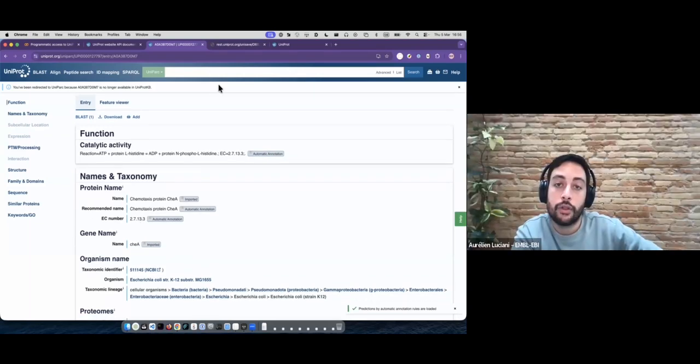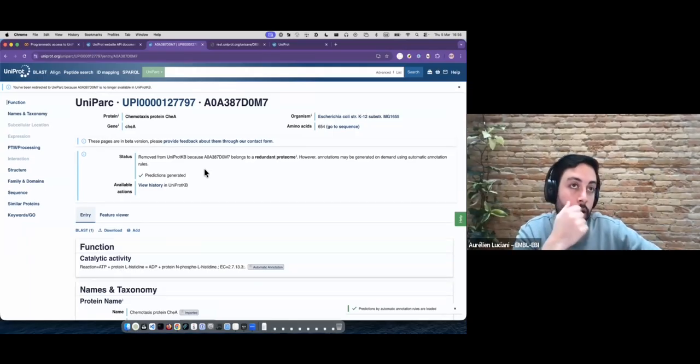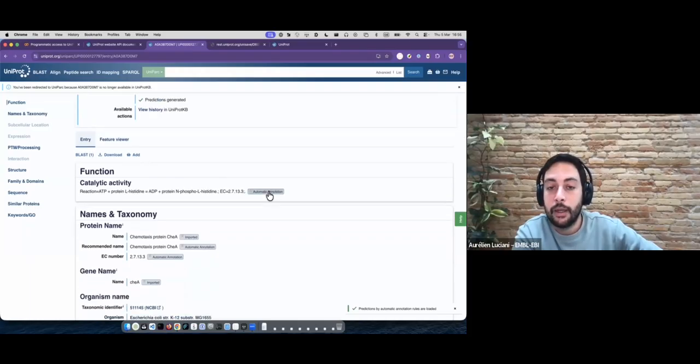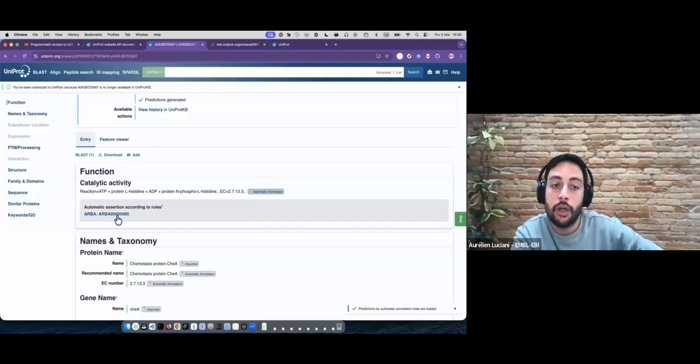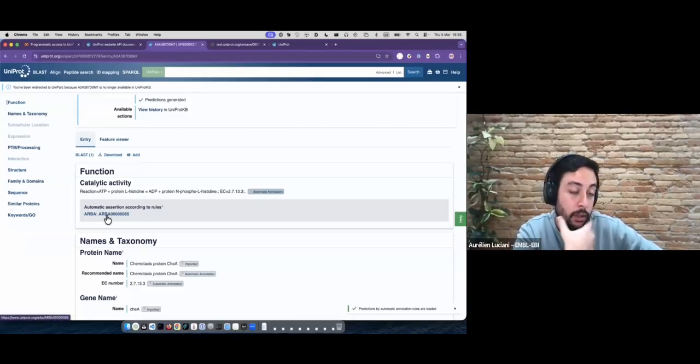Most of the time, if you're looking at a strain of the same species, this will be automatic annotation generated, as Emily said, based on that specific taxonomy. And some of those rules are defined at a genus level or some kind of higher level of taxonomy so that we can ensure that the same annotations work for different strains of the same species or even different species within the same part of the taxonomical tree. And those are the rules that are defined there. So if you click there, you can see the different conditions of the rules. And that could be a way to assess if the annotation is good for you or not.